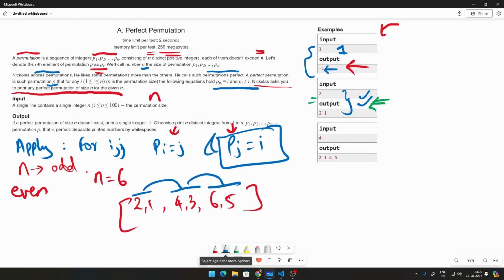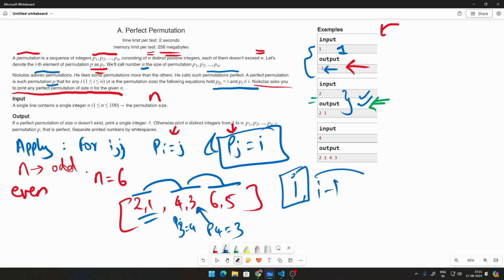And that is just one way to approach this. You can try whatever way you want. This, I think, is the easiest method, because P of I, what is P of I? This is P of 3, correct? And this is 4. Similarly, P of 4 is nothing but 3. So we need to create a list where this order is followed. For any value, you put that particular value and then that value -1, and then you increase this value by 2. So there will be 2, 1, 4, 3, 6, 5, and I'll keep going. So that is it for this solution.